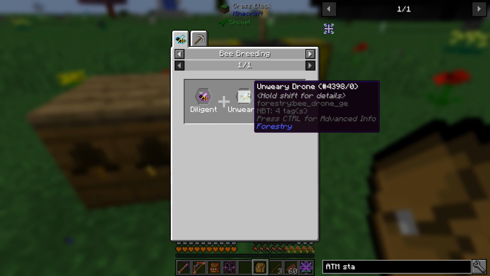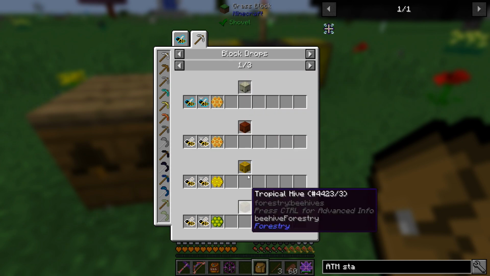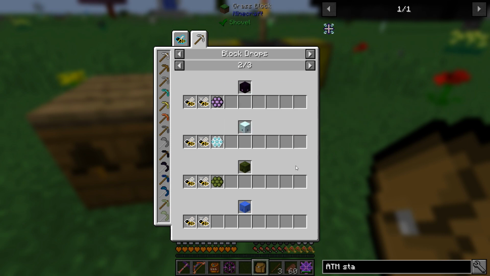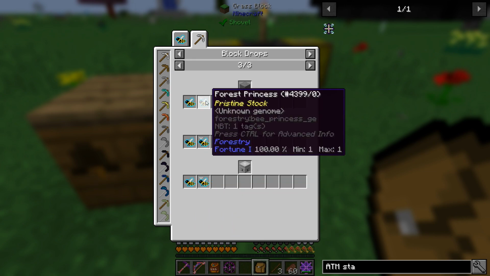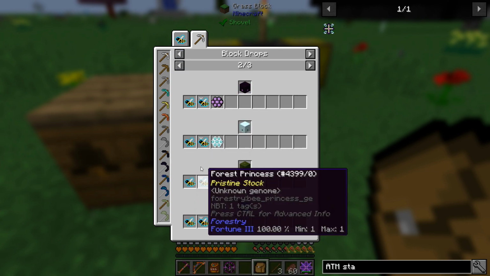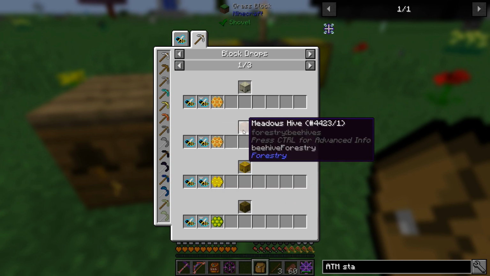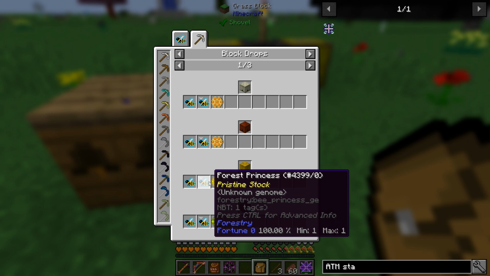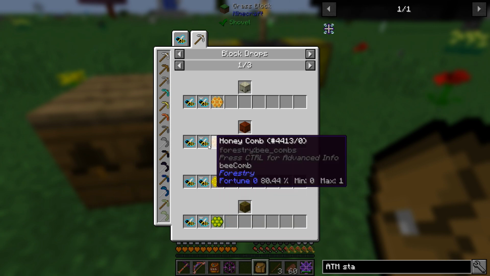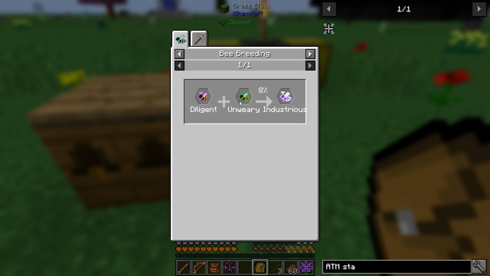This is, oh my God. I don't know why it shows this. This doesn't give you the bees that I'm trying to find. This is all forest or something. I don't understand what is happening. Apparently, a modest hive gives you a forest princess. Oh, wait, fortune? Fortune work? Wait, what? Oh, maybe it doesn't. So fortune three. Okay.